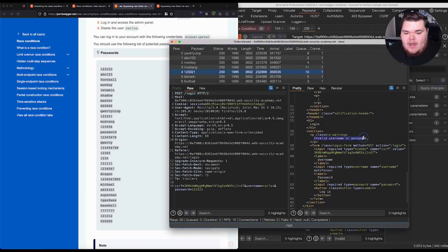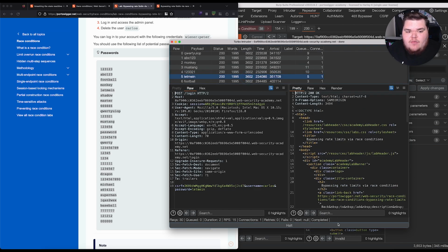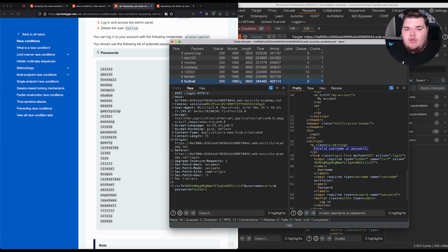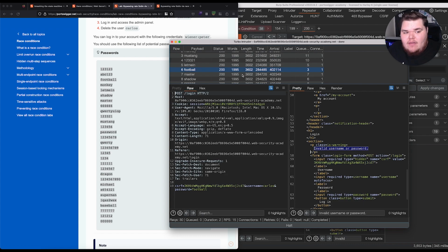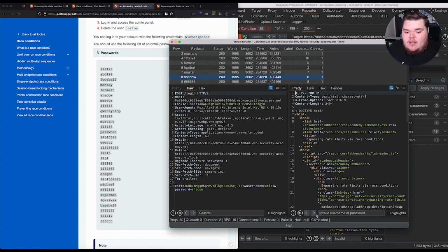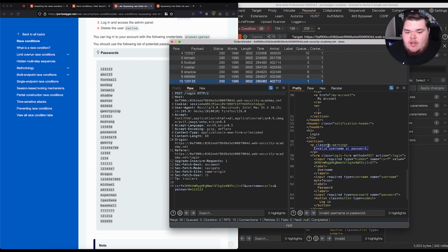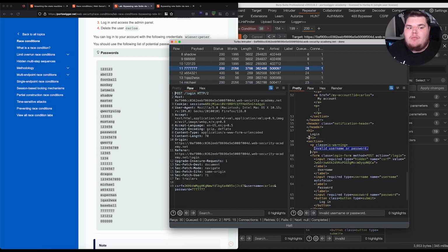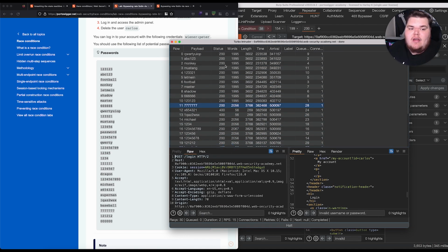We can see again, we're back to this invalid username. If we check a few of these, that one says invalid username. This one says invalid username. Okay, so theoretically, that's three invalid usernames. We shouldn't see that anymore, right? Everything after this should say something like rate limit exceeded. However, we see another one that says invalid username. So that's four. Here's another one, that's five. If you keep going through these, we'll notice we are definitely bypassing the rate limit. We were able to guess more than just three passwords. So that's great. Maybe we successfully brute forced this account somewhere.